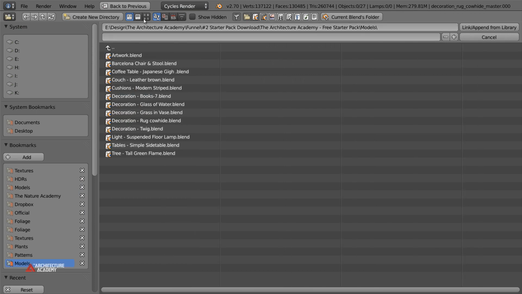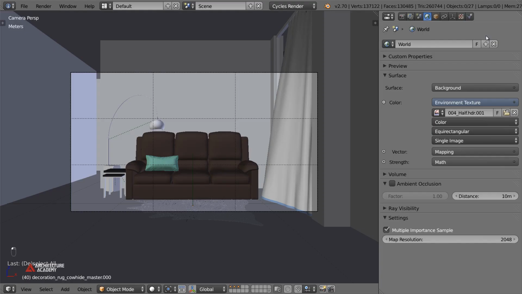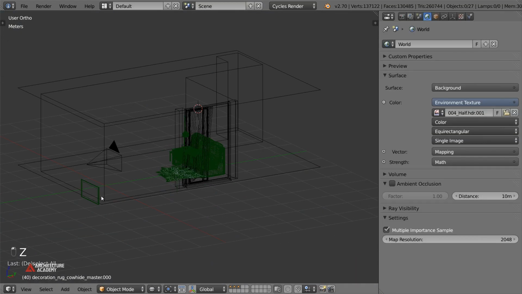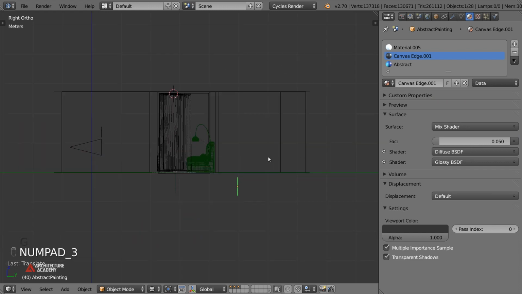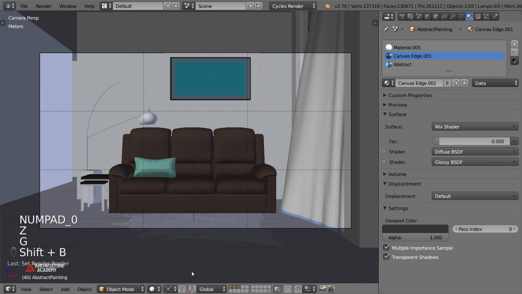Alright, now what else are we going to add to it? We got a few other things. We got some artwork. Looking at this wall here, there's a very bare patch of wall, so we can add in a piece of artwork which will suit this scene. In this case it's called Abstract Aqua Blur, which is a piece of artwork that I made myself in Photoshop. It sort of looks a bit like this.